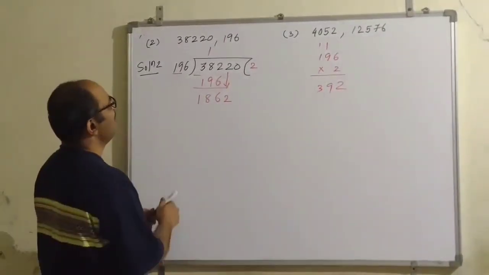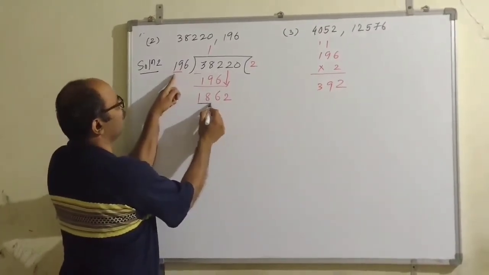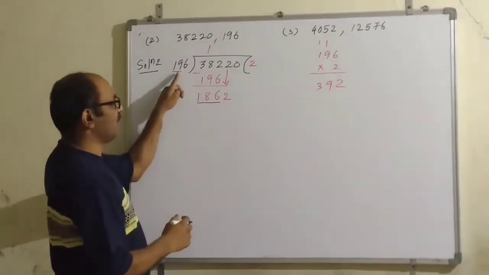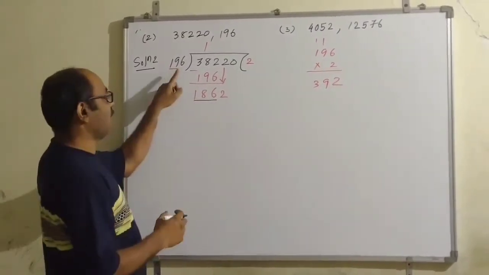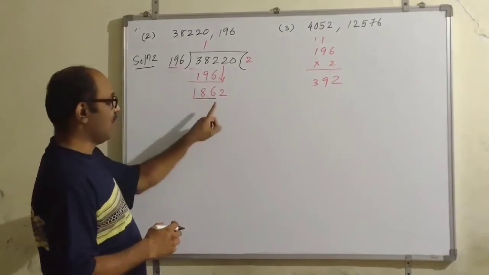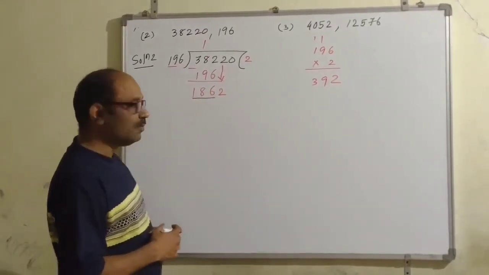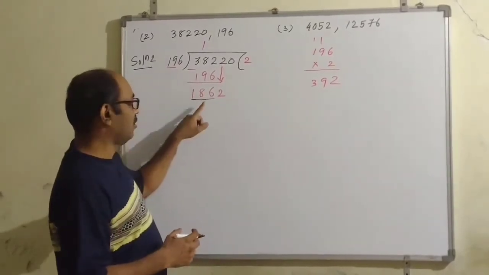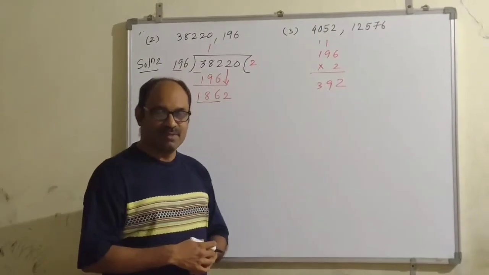Well, if you choose 2 digits it is smaller than 19. So you have to choose 3 digits. So now you have to say 19 ones are table till you get 186. After 19, one digit is extra. So after 186 also one digit should be extra, and it is there. Now 19 into what is 186 or more than 186? So you have to say the table.